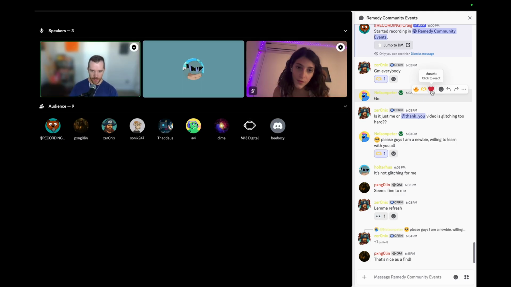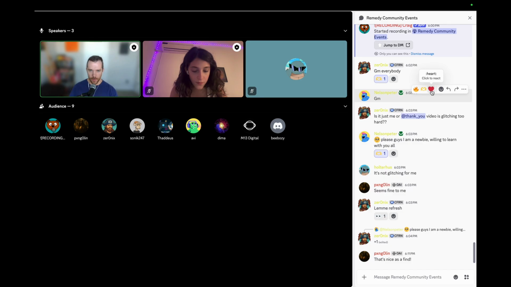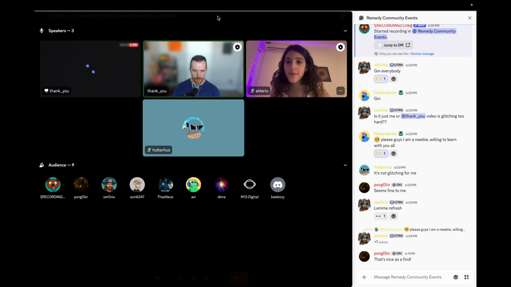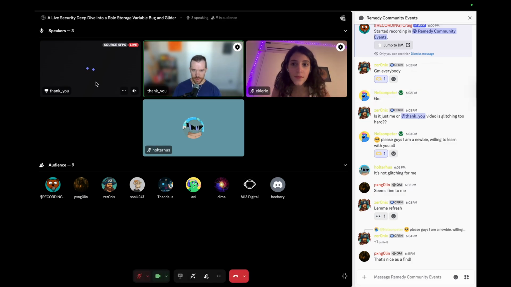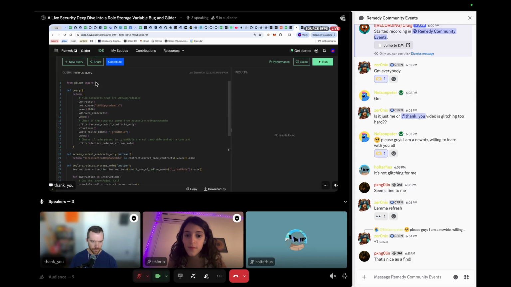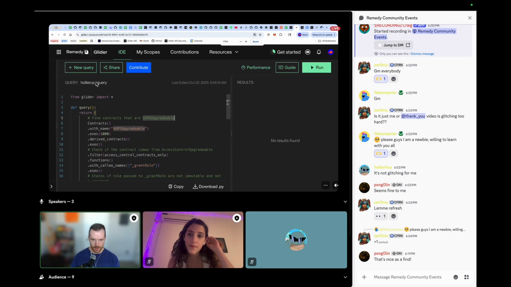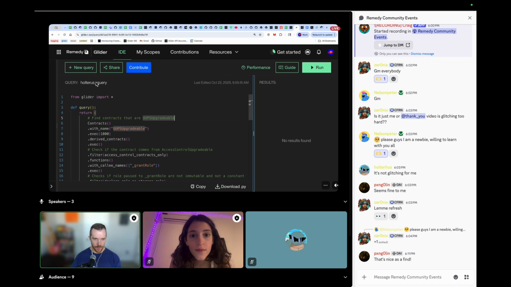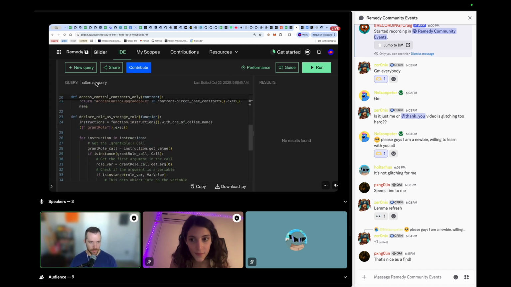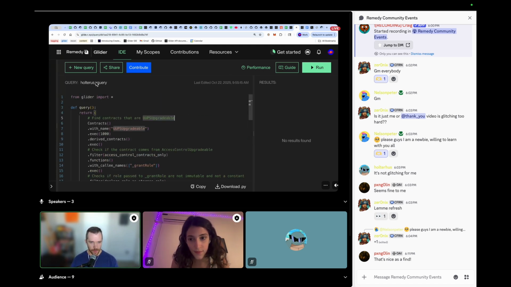Let me go ahead and share my screen with you guys, and we'll walk through the query real quick and you can see how it works. I assume everybody can see my screen. Okay, so let me increase the size a little bit. I've talked about three different components for this query, and we'll just walk through each of these components.